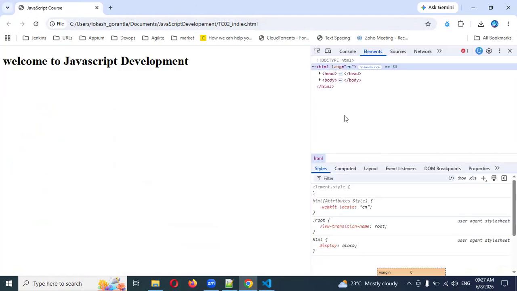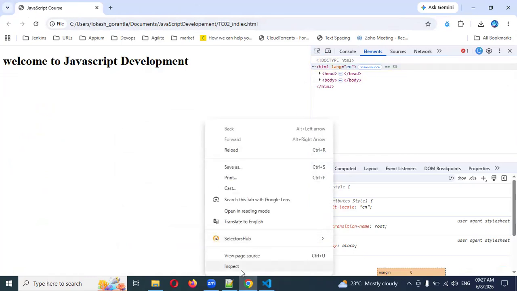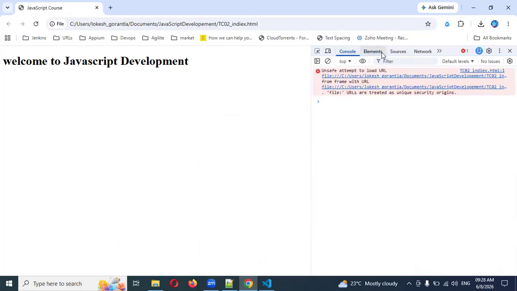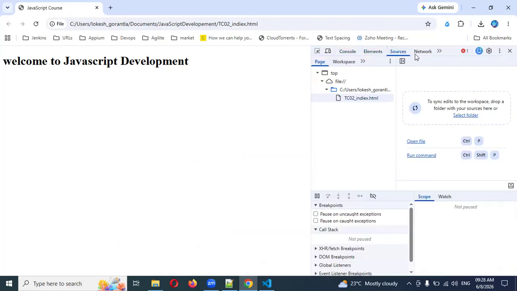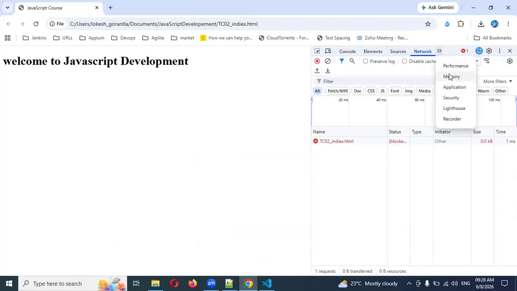Okay, there are multiple tabs, we can see the console. We need to understand this particular F12 one. F12 or inspect element, both are the same, and we can call it dev tools also. Console and elements, sources, network, performance, memory, application, security, lighthouse, and recorder sections. All these additional concepts we can see inside that particular place.